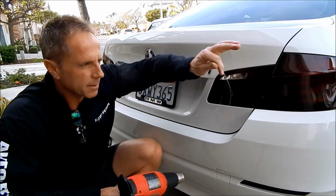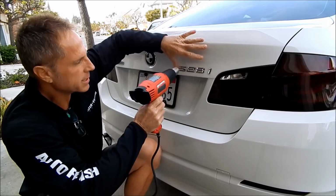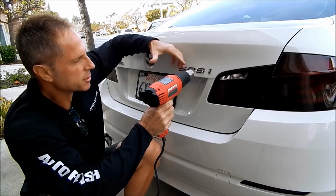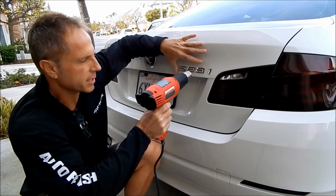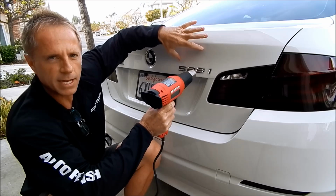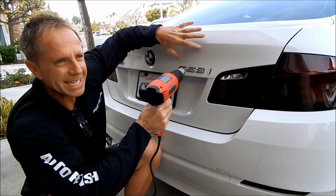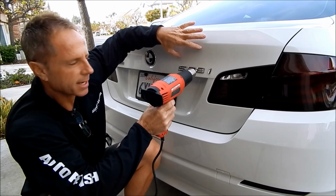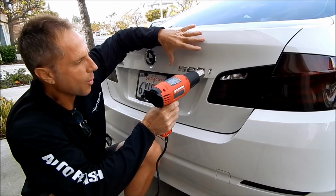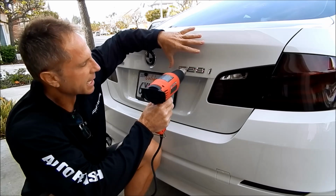I've got my fishing line prepared. It's already cut to length so that when I heat this up, I can seize the moment of the double-sided tape being softened. Now, because there's really no way to determine the true temperature of this, I know through experience that this heat gun could literally blister this paint if I kept it there long enough. And that's like everything in detailing: I can go about it in a safe way or an unsafe way. So I can always do damage if I want to and if I'm careless, or I can choose to not do damage if I apply some common sense, strategy, and experience.